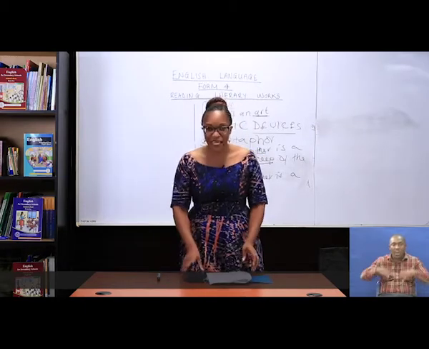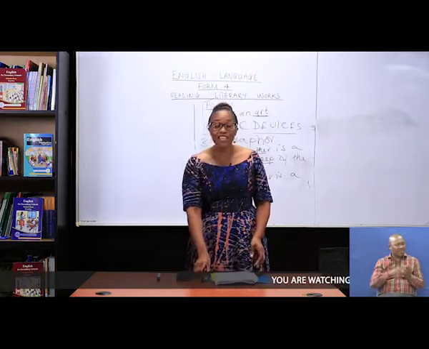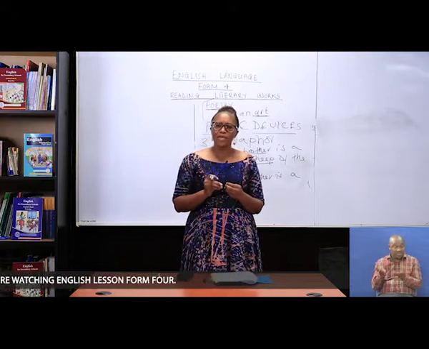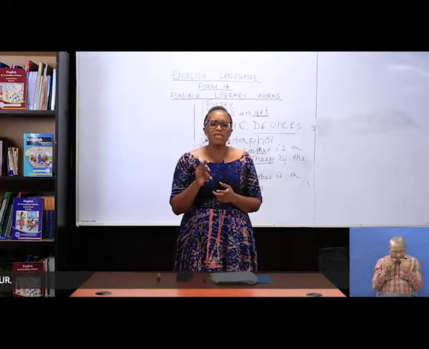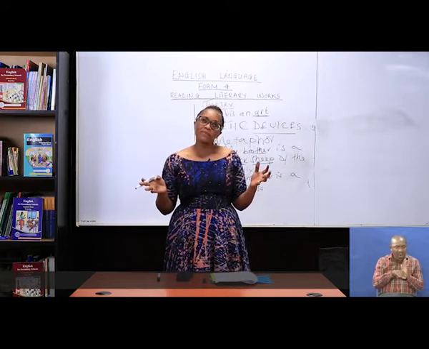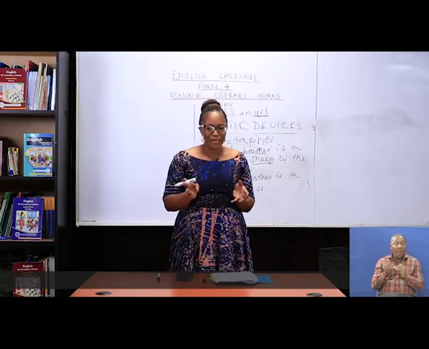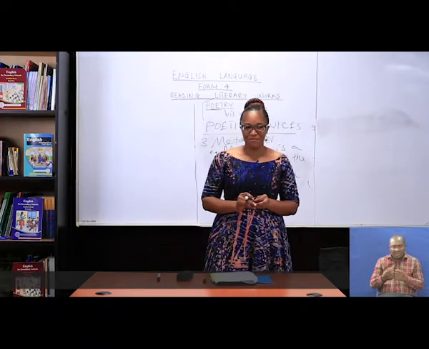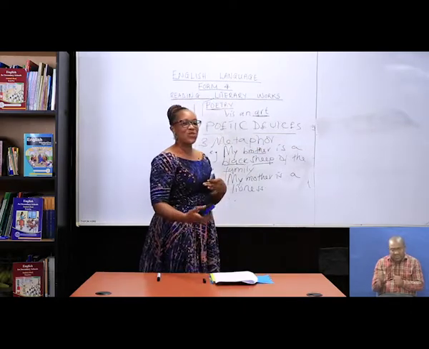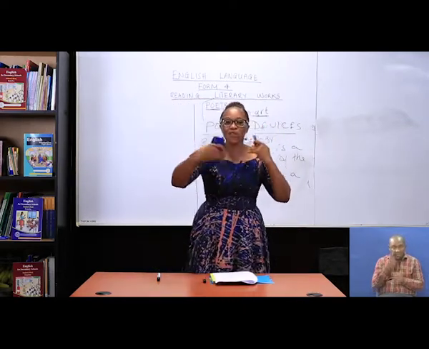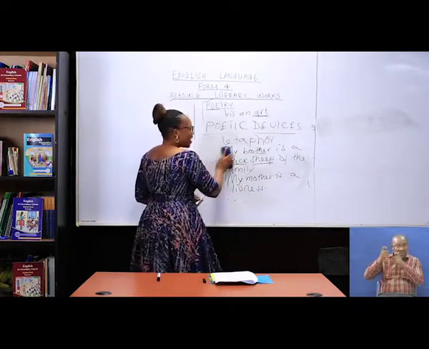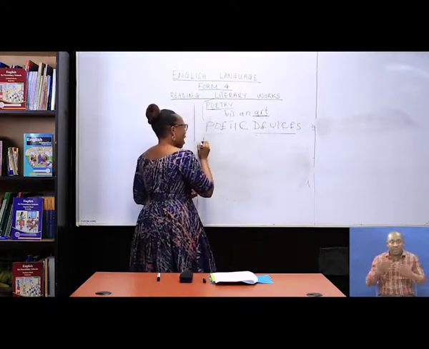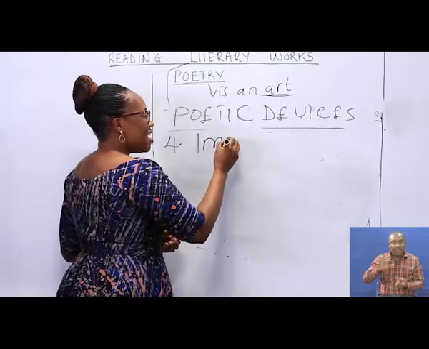What comes into your mind after hearing that piece? If you close your mind, okay, 10 years old, but doesn't look 10. So small, but he's 10 years old. How can a 10-year-old be that small? So when something forces you to take a mental picture of something, we get another type of poetic device. So our number 4 is imagery.